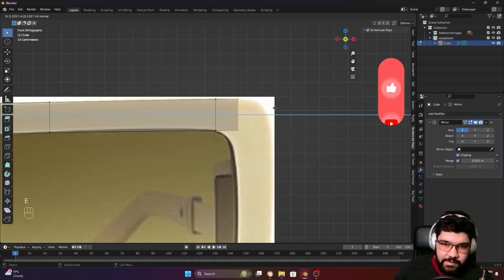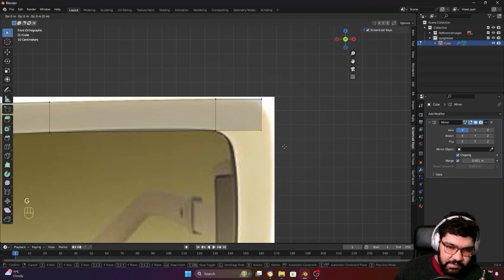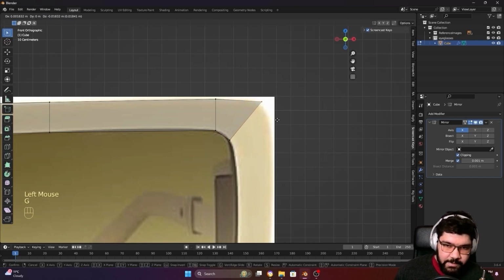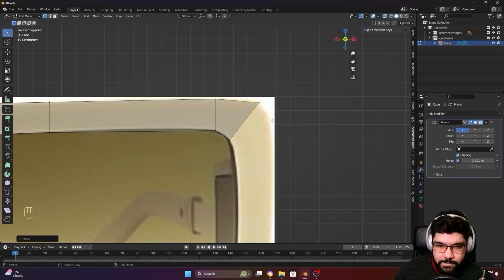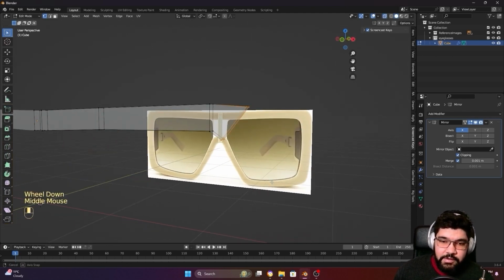Press E again. Gonna try to extrude until here. And now let's move only the vertices to try to make this curve like this. Select all vertices again. Remember that the X-ray mode is activated.